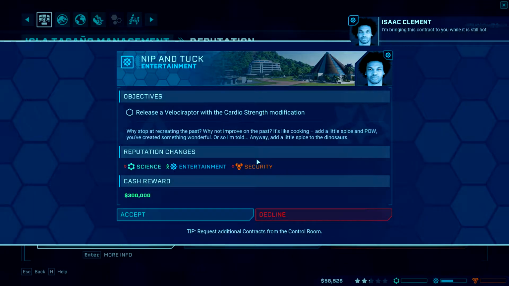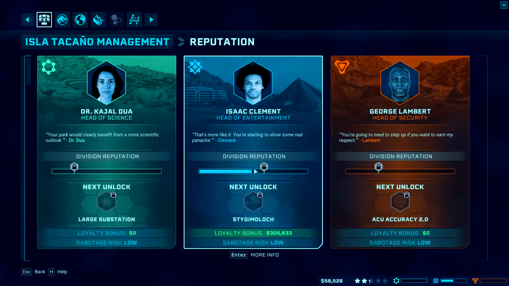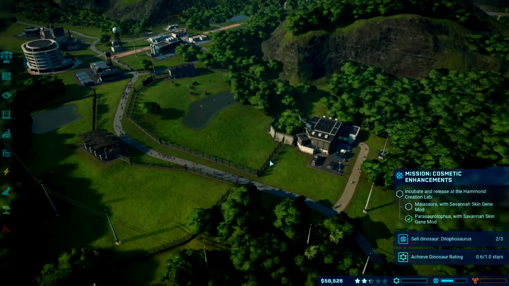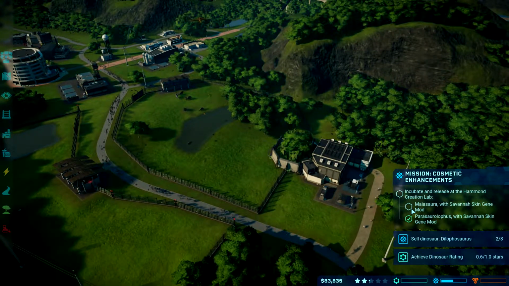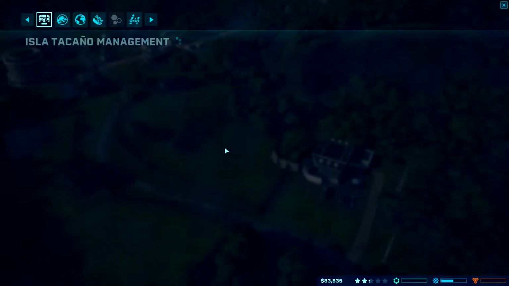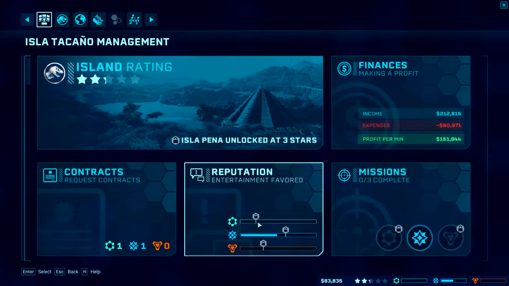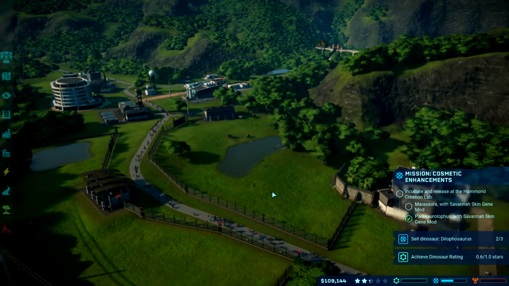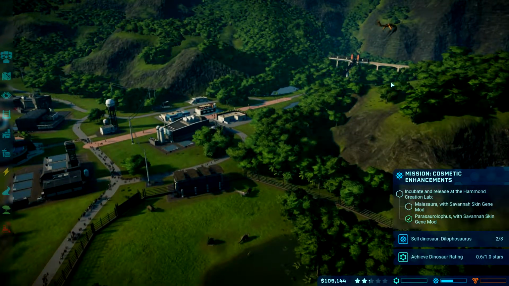I'm bringing this contract to you while it's still hot. I'm going to decline that because I don't know if our contracts will be complete whenever we sell this Dilo and incubate the Myosaur, because I don't want to keep harping on the entertainment division if they have nothing else to offer past the Stiglamilloc or not. So I'll just cool my jets on that. All right, Dilo, go ahead and get sold. Off you go.